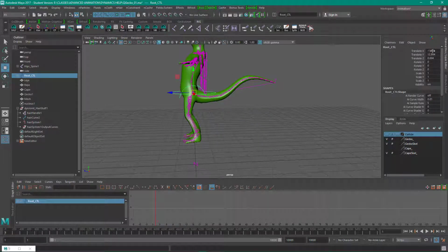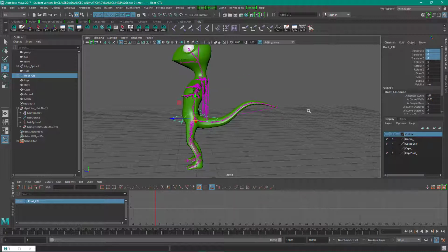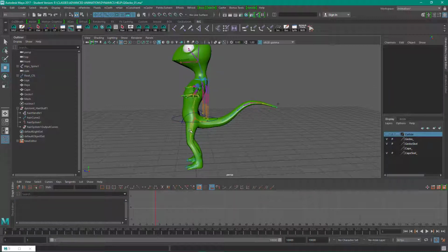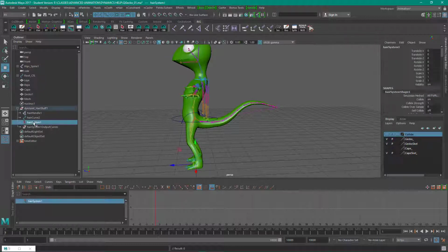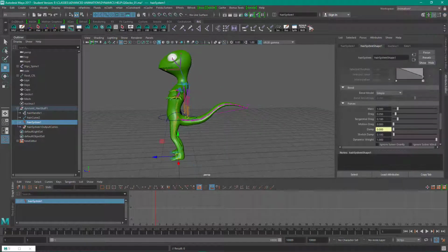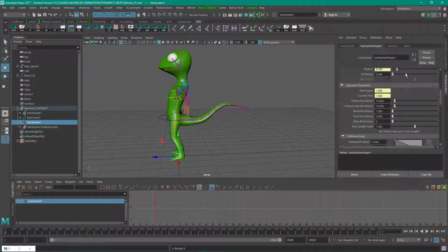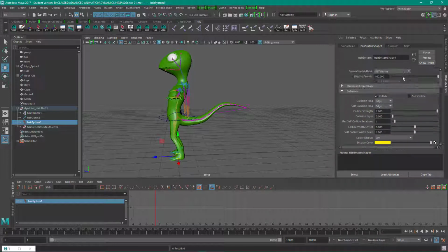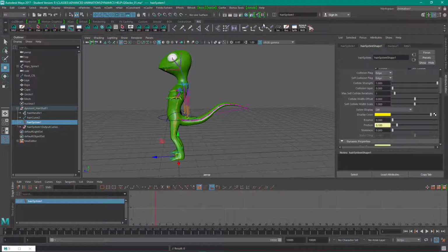Okay, so let's come back and reset this to 0. It's a little floppy, maybe a little more floppy than I want it to be. So I'm going to go edit a few attributes. Under dynamic hair joint stuff 1, I'm going to go to the hair system. Let's go to the attribute editor, and I'm looking at the hair system shape node. Now if I come down, a lot of these attributes have already been set with the bonus tools, make joint dynamic command.